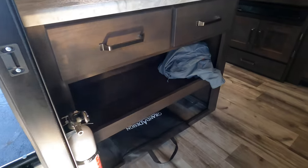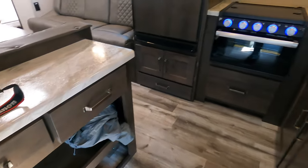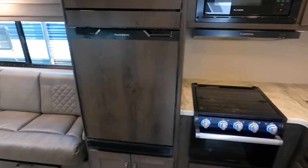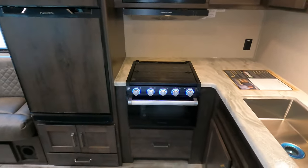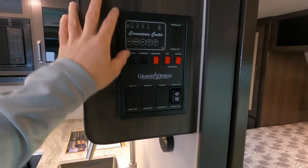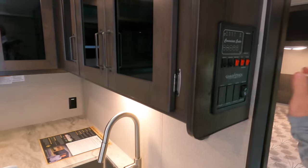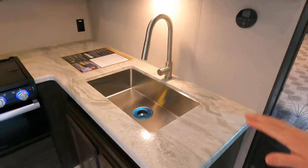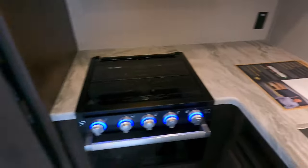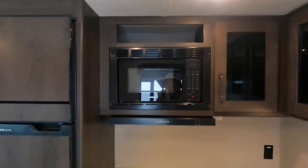First thing you'll notice is kind of a mudroom right here — put your keys, shoes, anything you don't want in your pockets, maybe your jacket, throw it right there. Your kitchen is right in front of you. It's Grand Design so they keep everything consistent with nice appliances: you've got a Furion eight cubic foot fridge/freezer, the oven, three-burner gas stovetop, and the microwave. For controlling everything — your tanks, battery, lights, water pump, gas/electric water heater, awning — it's all right here. Nice big sink, plenty of countertop space, a spot to plug in appliances, plenty of storage above and below, and a little fan in case you're burning whatever's cooking.